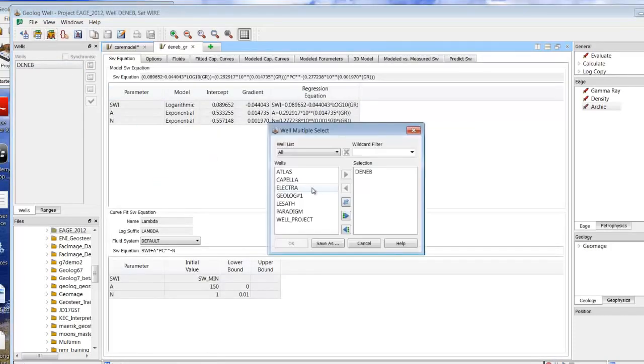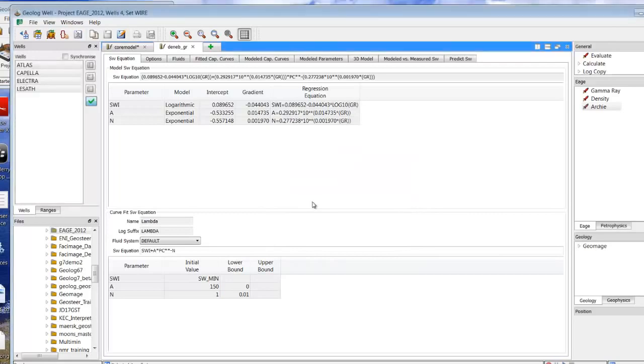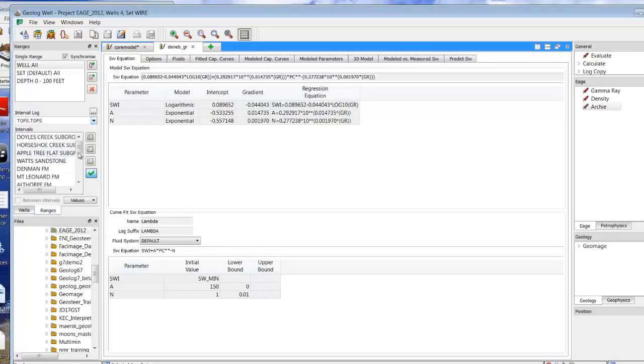And I'm going to open up some additional curves, because obviously I'm interested in working not just with the Deneb well, but also with some additional wells nearby, because I want to go ahead and calculate free water level in those wells. I'm going to work just with a couple of zones as well. I don't have time to go through and work with all of the zones that are included.